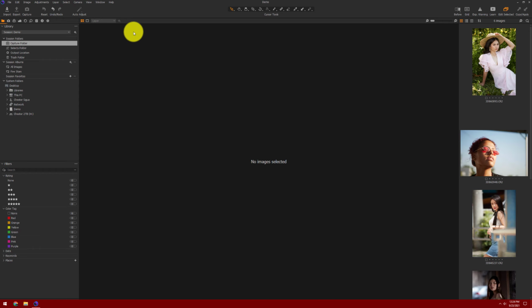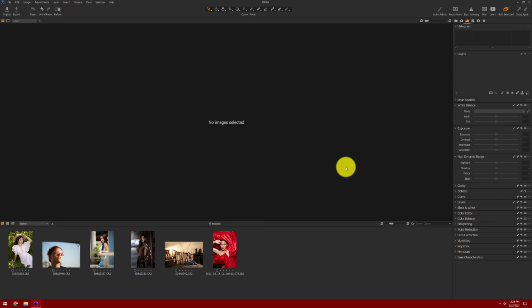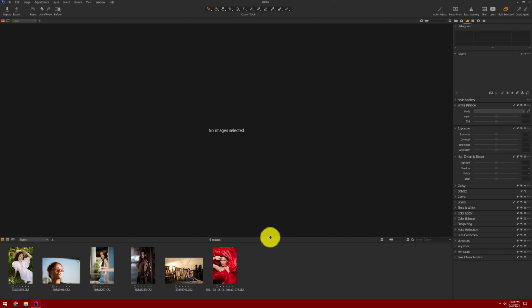Anyway, if you are so used to the workspace of Lightroom, you can go to Window, Workspace, Capture One, and then go to Migration. But first, I'm gonna save my workspace and I'm gonna say Chester. So I'm gonna go to Window, Workspace, and then Migration, and it's gonna try to copy Lightroom, as you can see from here. There you go.